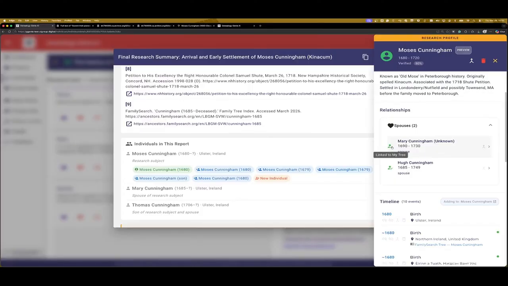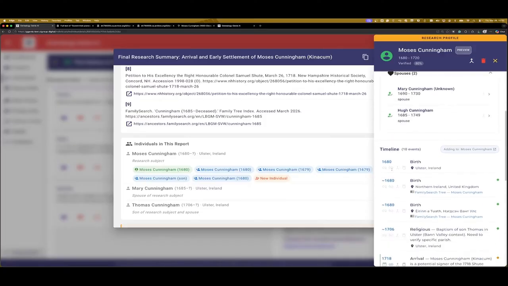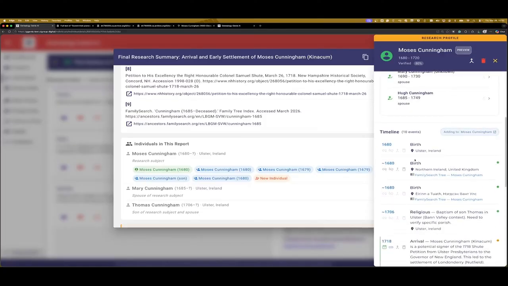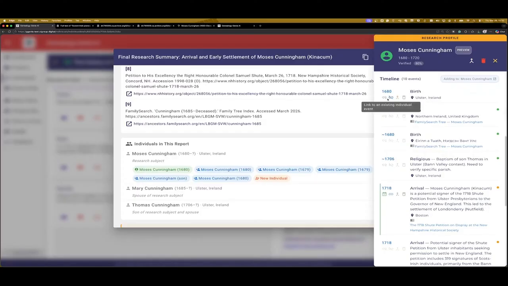And that's just a way of me, the human, telling the AI that this is what I'm working with. So we're working together. You're looking at this view, the research profile. I'm looking at the tree view, and we're going to work together on this. You don't have to link them. It's just a nice way to be able to work with them. Because if you link them, you can easily come down here and work with the events.